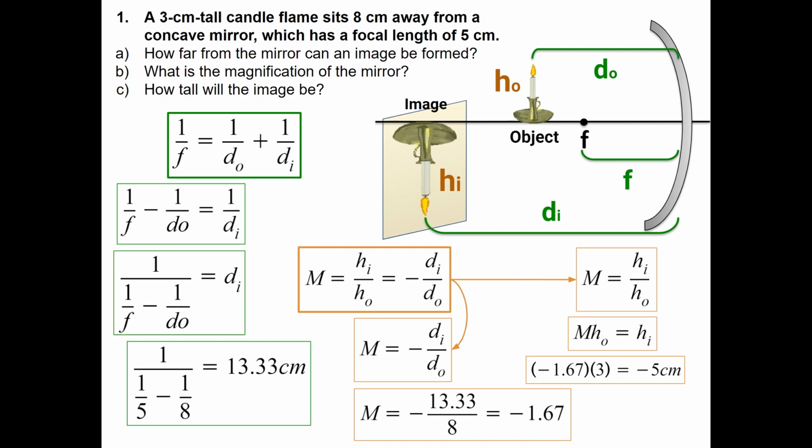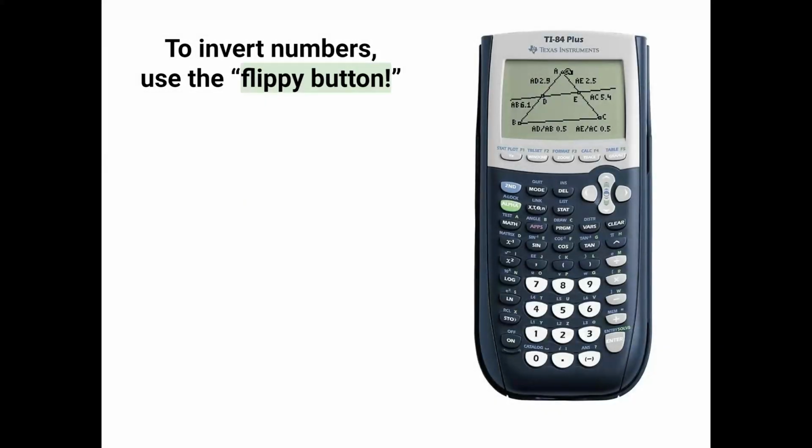That's a trick that I can actually make a little bit easier for you by giving you a trick to do on your calculator. So pull out your calculator. You can pause the video if you need to, because I'm going to teach you about a special button that can make inverting numbers and parts of equations a little bit easier. If you want to invert numbers, and that means take a denominator and put it in a numerator, and take the numerator and put it in the denominator, like flip something on its head, then you want to use something that I like to refer to as the Flippy Button, which is absolutely not what the button is called, but I love to call it that because it flips things, so it's the Flippy Button.